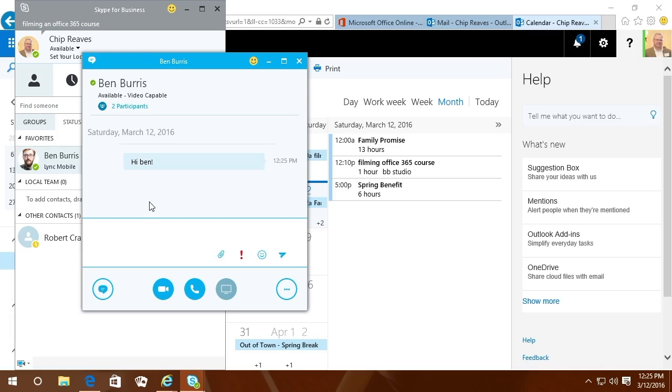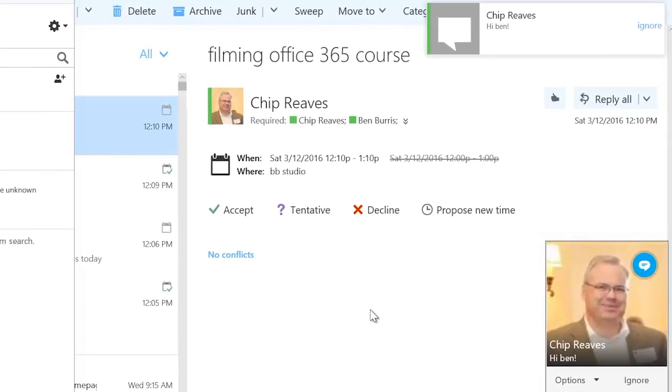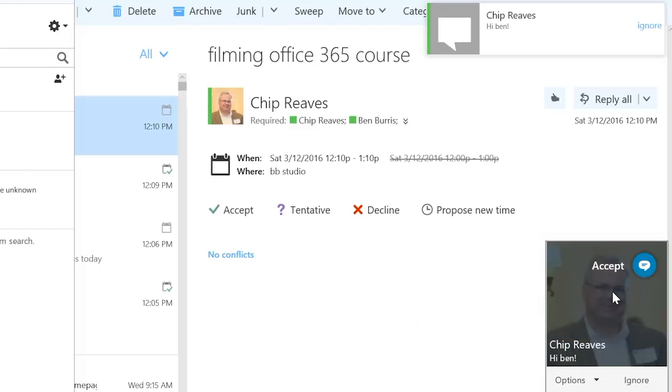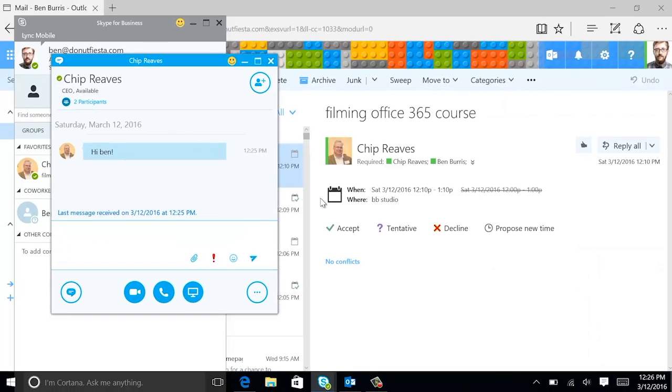Oh, okay. So I see that I've got 2 notifications. It looks like one is from my Office 365, and I guess the other one is from the desktop app? Right. Since you have both the web and the desktop open, you're getting 2 notifications. Now you can choose which one you want to respond to. I would respond from the desktop application for now. Okay. So there we go. It opens up a window. And just like any other chat client, you can send me messages.